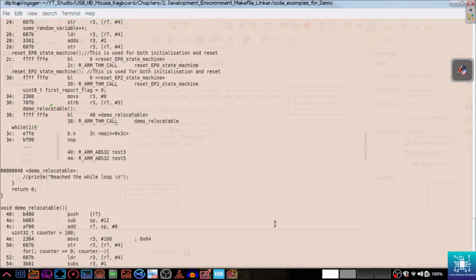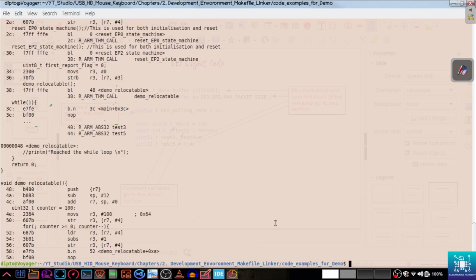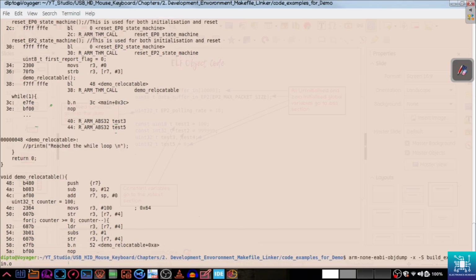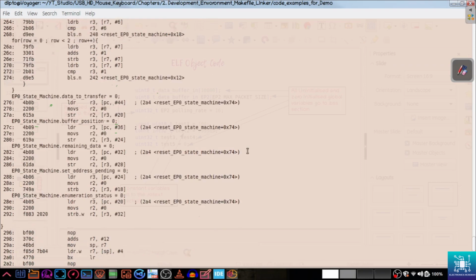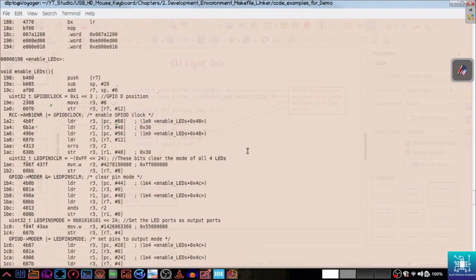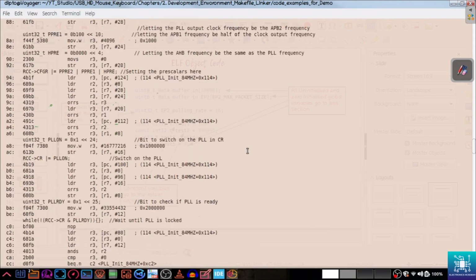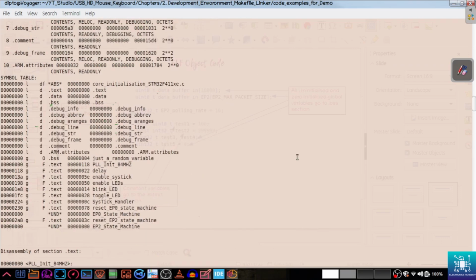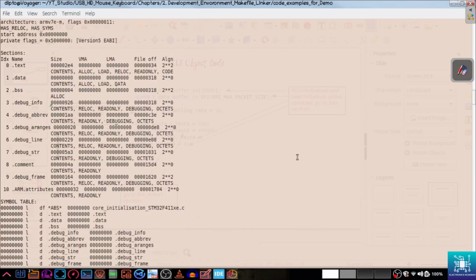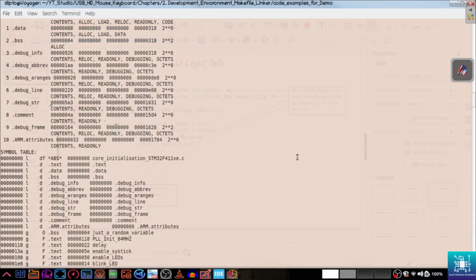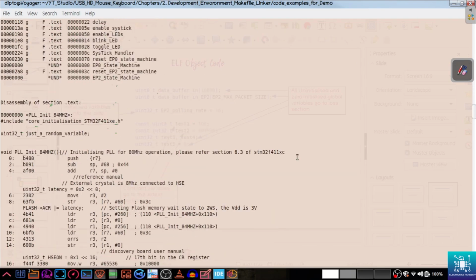Now similarly, we can have a look at the other files, that is, whatever we had compiled. So let us look into the core initialization object file. The core initialization object file is a bigger one, so we'll have a lot of information. There will be a lot of disassembly information in the text section.